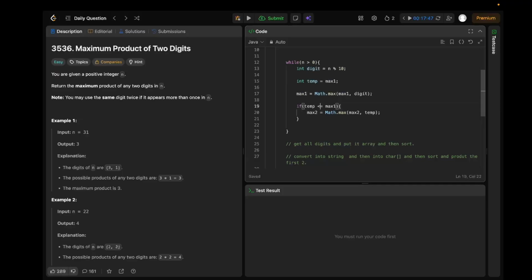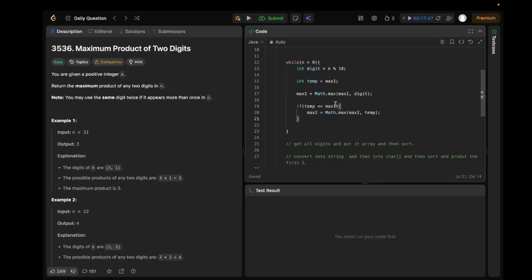If the old value was less than or equal to max2, then the second maximum should be checked between the old value and current maximum, right? If the old value is greater, then our max1 will remain the same.